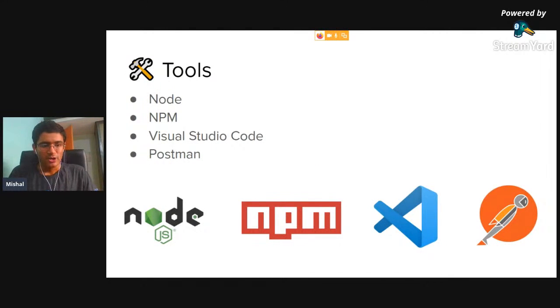Certain tools and technologies that I'll be using are Node, NPM, Visual Studio Code, and Postman. You should have Node and NPM installed to code alongside. If you have any other text editor apart from Visual Studio Code, that is also fine. Postman is preferable, as we'll use it to test the API. If not, just install it while we are taking the session ahead. It shouldn't take a lot of time. It's simple. Directly download the file and install it. So these are the tools that we'll be using.